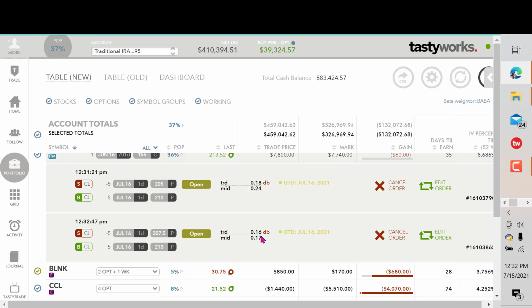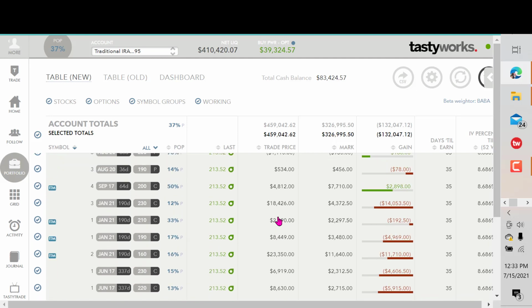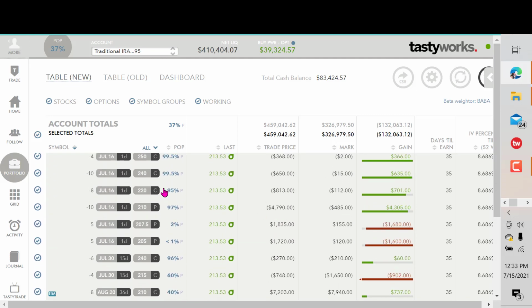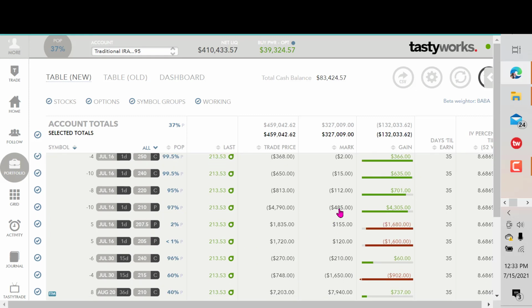Now, if I let this go ahead and go, the longer that this order stays out there, the more the time value is going to go down. Well, what do I mean by time value? Well, actually, take a look at this put. And you'll see that at 210, they're saying that if I wanted to get out of this contract, I'd need to pay $485. And I really don't want to pay $485, but I did make $4,800. So I'm only going to pay back 10%. So I'm going to make 90% on this deal.